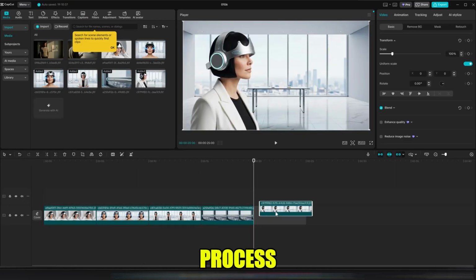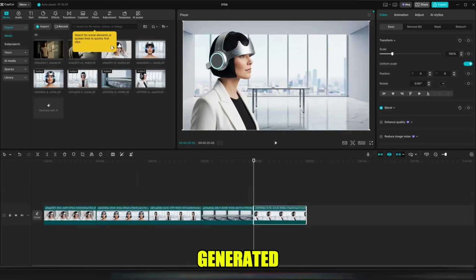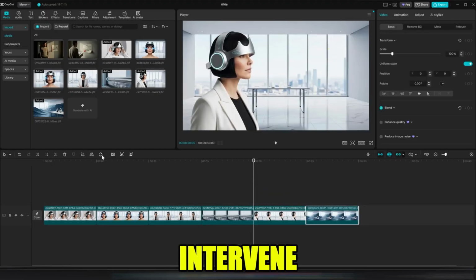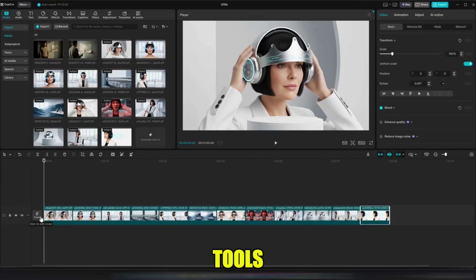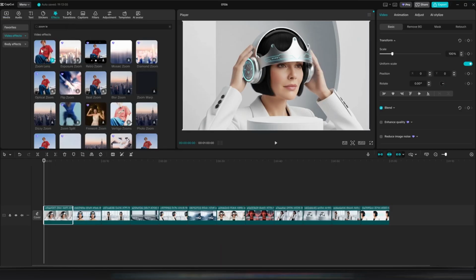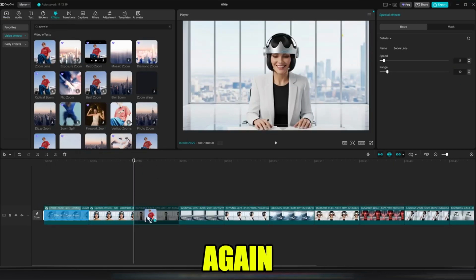From here, the process runs automatically. Each image is generated one by one and downloaded directly to your device. You don't need to intervene at all. Because all of these tools are free and unlimited, don't be afraid to refine things. If something doesn't look right, adjust the character, scene, or style prompts and run it again. The goal is quality, not speed.